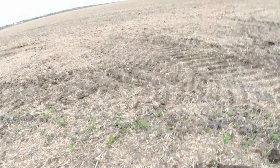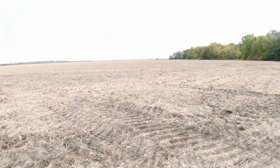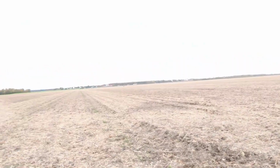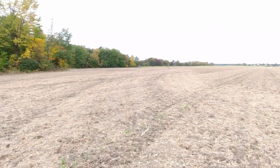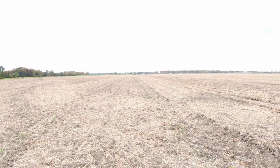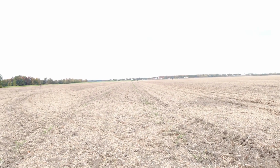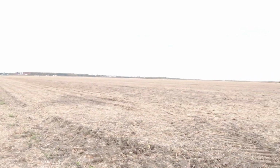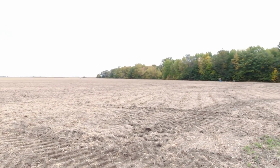All right, it's the last day of Digstock Mini, kind of a free hunt day, and we're at another field, a great big farm field. This one was just finished being cut down. It was a bean field, and the farmer just cut it down. In fact, I don't know if you could see way down there, there's a combine and a big tractor and everything they use to get the beans out of the field. And coming across the field, Chris found what we think might be a half penny.